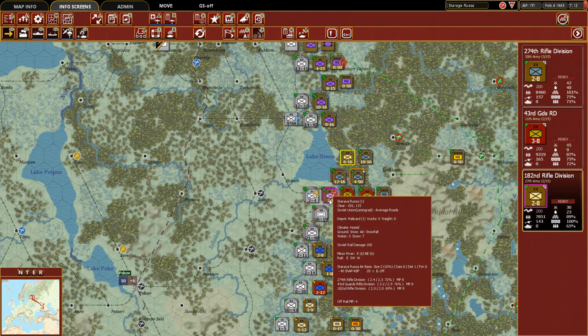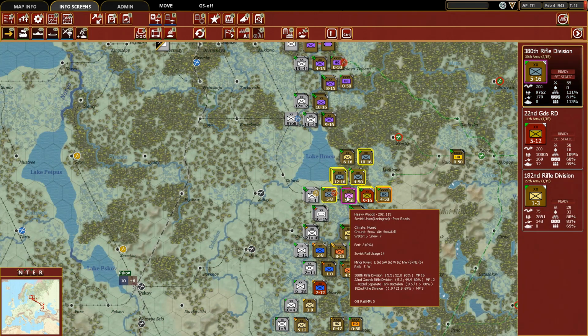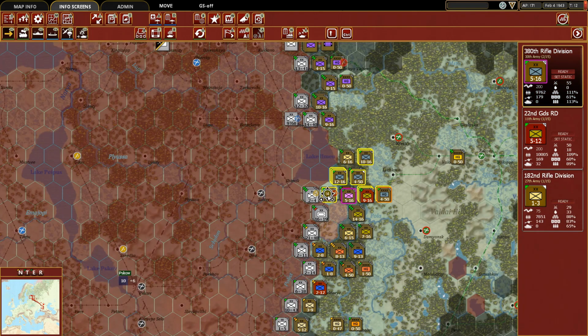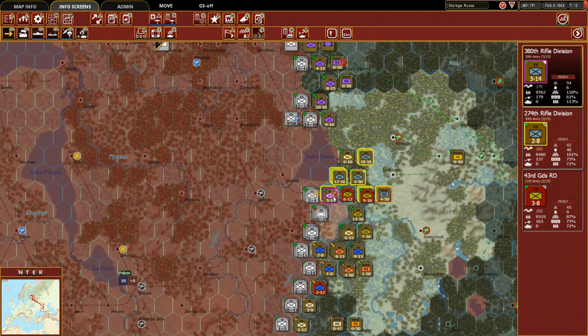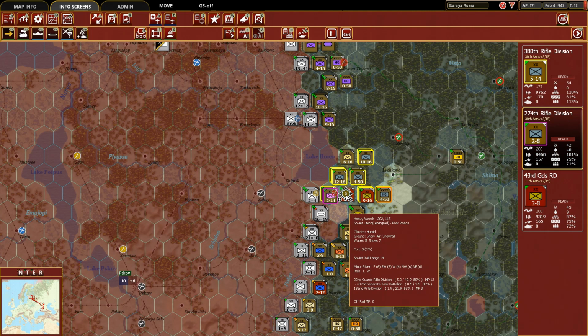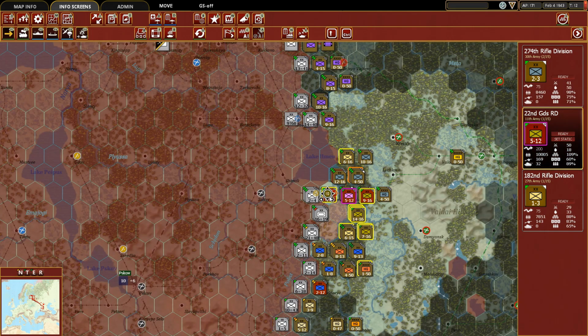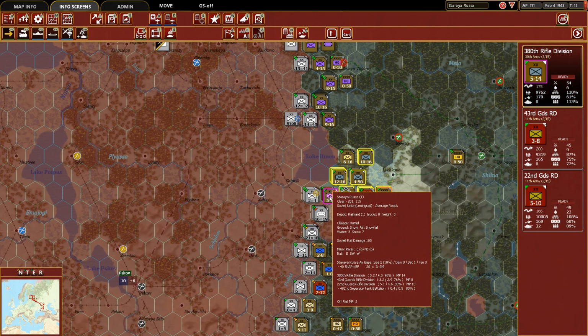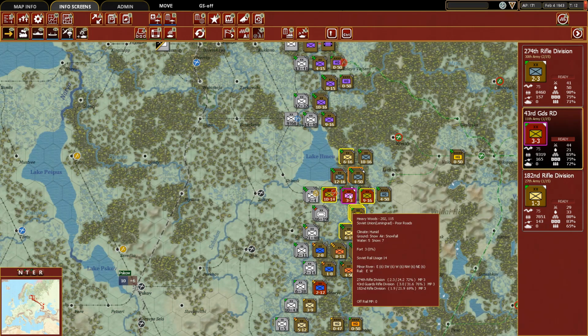So then we can take the 182nd and move them back. And then in this hex, we're going to move up the 380th. We're going to keep going with kind of this domino effect here. We're going to take the 274th off the front line, and in its place, we're going to pull up the 22nd Guards. And then lastly, we have the 43rd Guards, which we're going to move back.